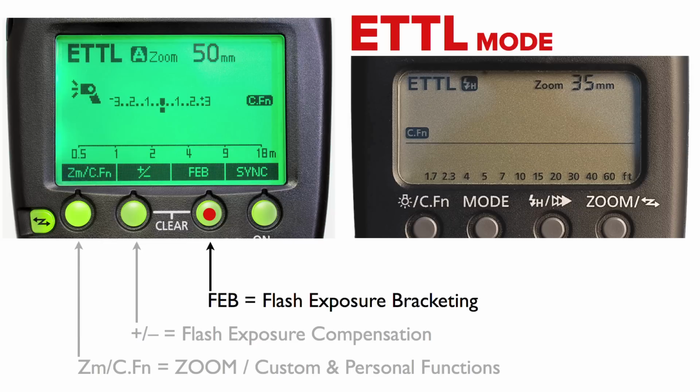Flash exposure bracketing is the third button. I don't ever bracket my flash. I did in the film days. I used to bracket a lot of my flash. I'd take 9 shots to get 1 shot. I'd bracket my exposure up and down, and I'd bracket my flash at each one of those ambient exposure meetings in the film days, because I had no instant feedback. In a digital world, flash exposure bracketing, for me, is not really a necessary tool. So we're just going to jump over.